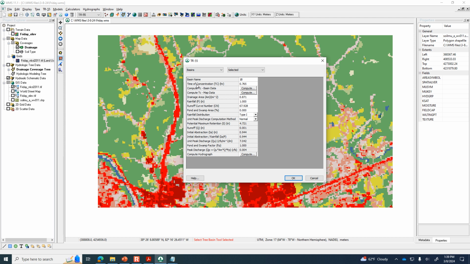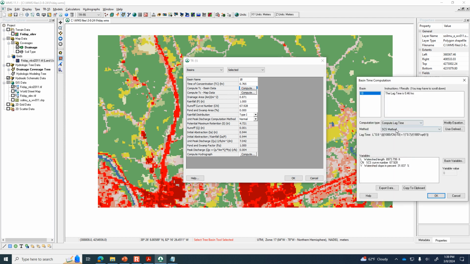Okay, so let's recalculate the time of concentration. What it knows now was based on that previous assumption of 68. It's going to be pretty close, but let's recalculate based on the basin data. We'll still use the SCS method, but now the curve number is 67.928 instead of 68. So click OK.